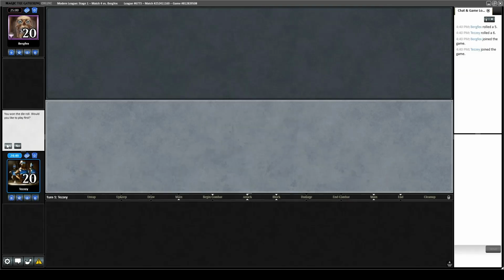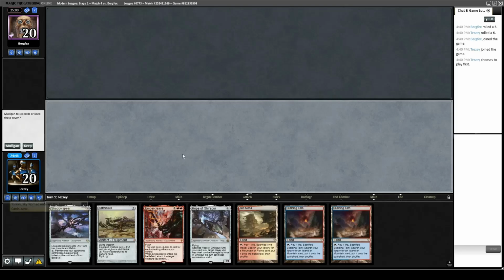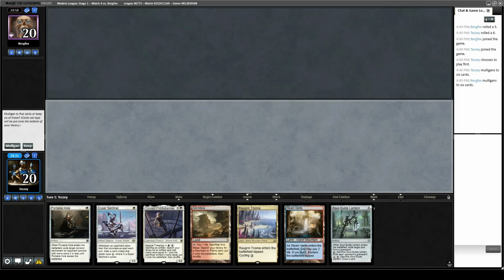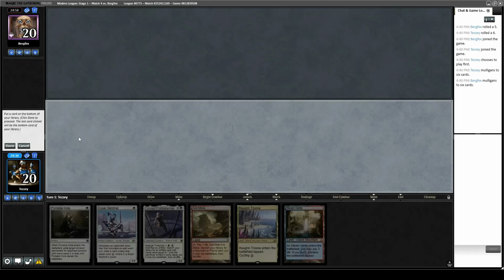Alright, round 4 with Fiddlebender. We won the die roll, so we will take the play. Let's reveal our Yorion. We have kind of a shit hand, so let's mulligan. Our opponent's not playing a companion. Alright, we have Esper Sentinel, Portable Hole, Fiddlebender, 3 lands, and Soul Guide Lantern. It looks like the lantern's going on the bottom for us. So let's keep this one, get rid of you.